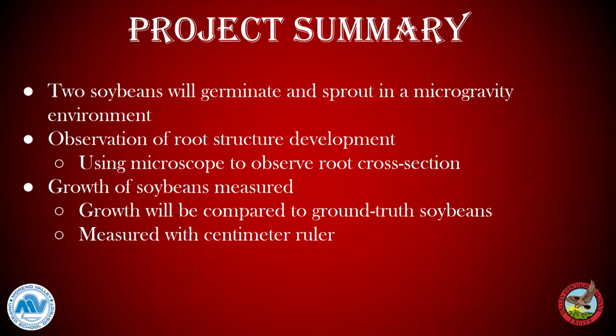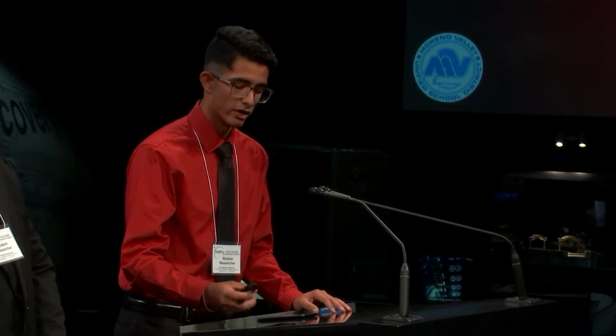In all, we are sending up 2 soybeans, and these soybeans will be tested to be germinated in microgravity. After we have gotten the results back, we will observe the root structure development of the actual soybeans themselves and the roots coming out of them. We will accomplish this using a microscope to observe a cross-section of the actual roots. The growth of the soybeans will be measured in the metric system using a centimeter ruler, and this will be compared to the actual length of the soybean growing on Earth.